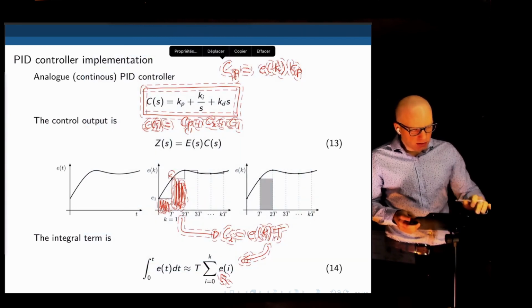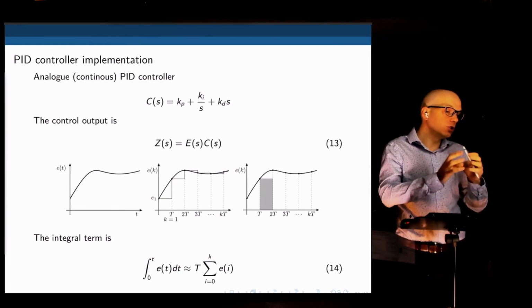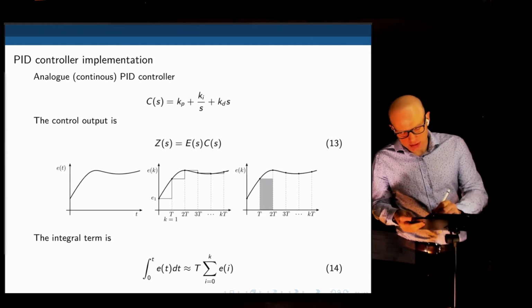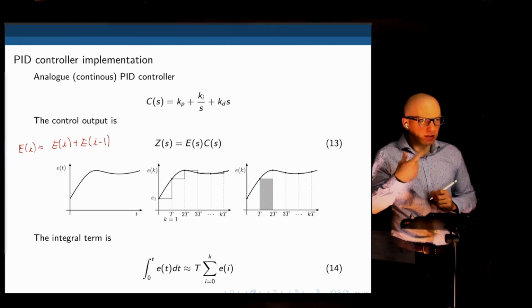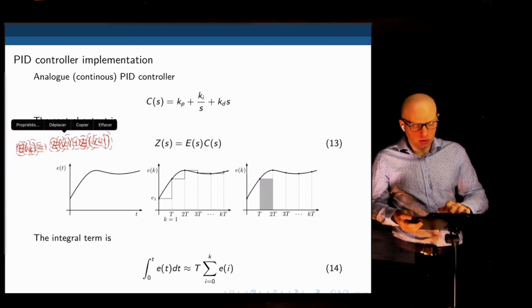And this can be implemented easily in a PID controller. In an Arduino, you just need to create a variable that stores these values. You could create, for example, an integrator, which is error times K. Integral, let's say at sample I, is equal to the integral at sample I minus 1 plus the error at sample I. It just accumulates the error there, and then you multiply that by T. That would be your integral gain.